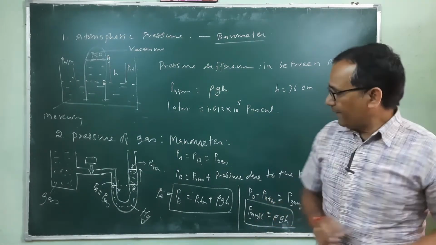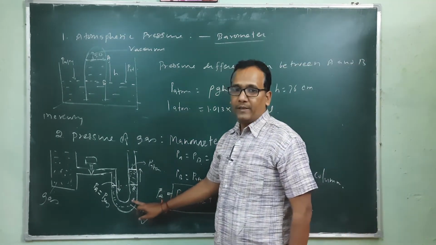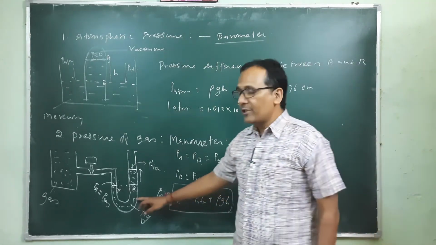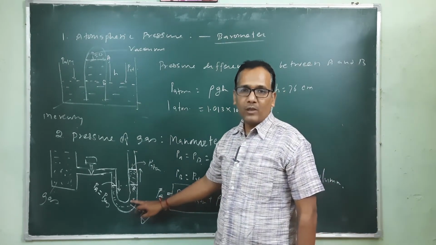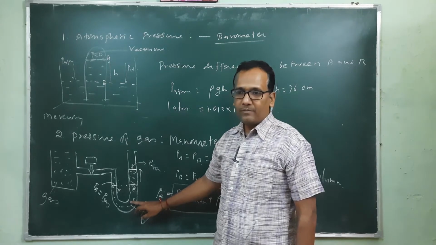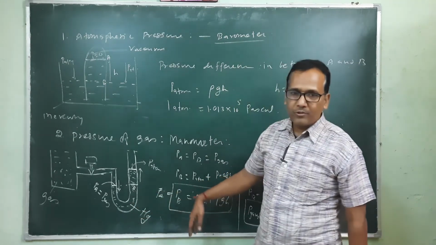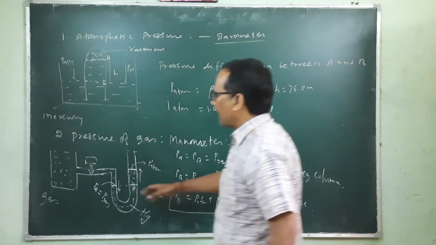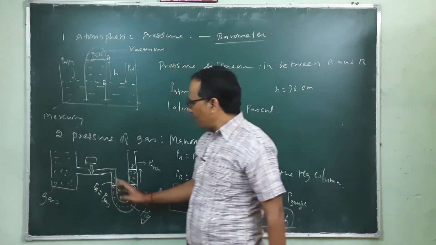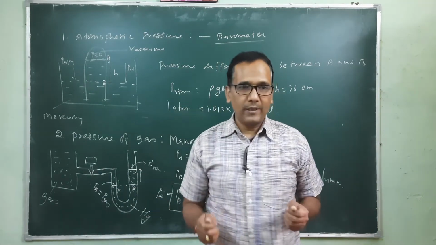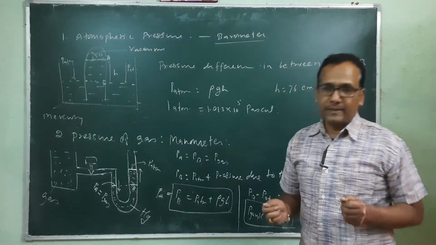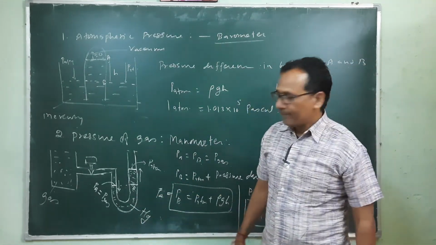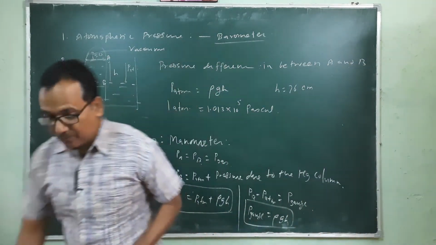Okay. So in ideal condition, mercury is used, but in place of mercury, any incompressible liquid can also be used. In a standard manometer, mercury is used, but generally, if anyone wants to calculate the pressure of gas filled in any container, then a simple liquid which is incompressible, which cannot be compressed easily, whose compressibility is very negligible, can also be used. Okay. So this is the measurement of gas pressure.